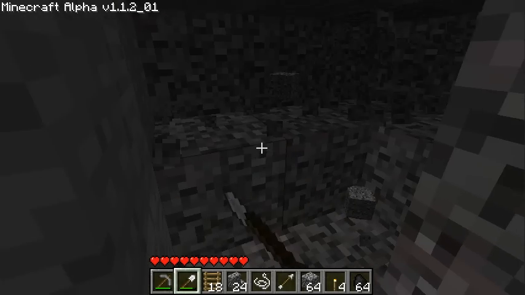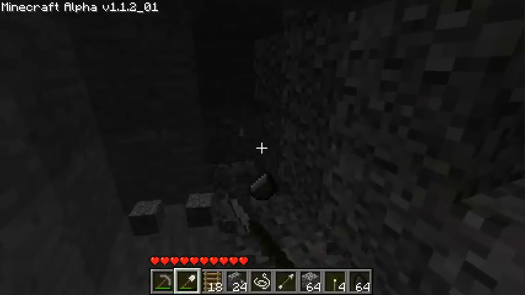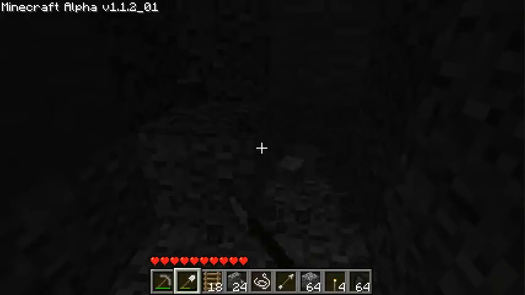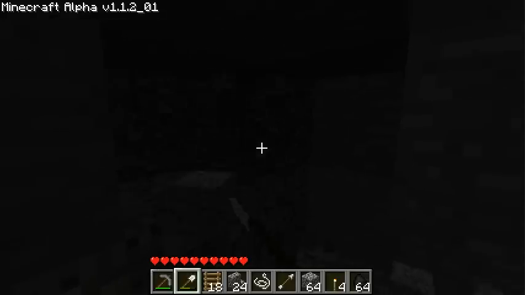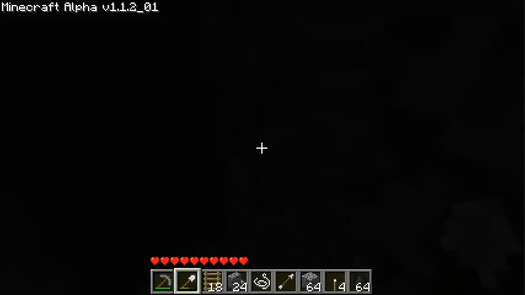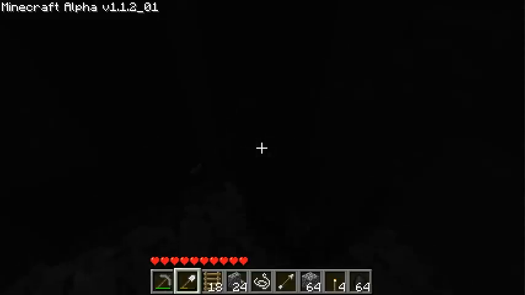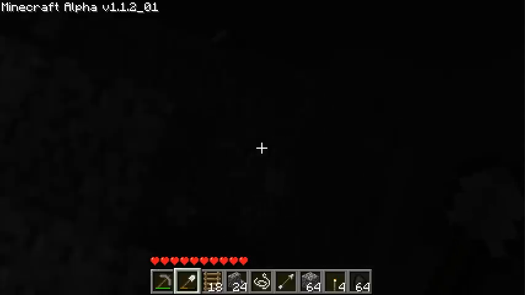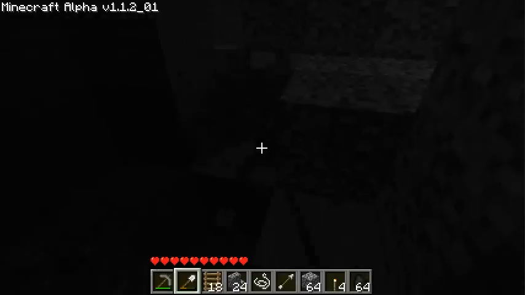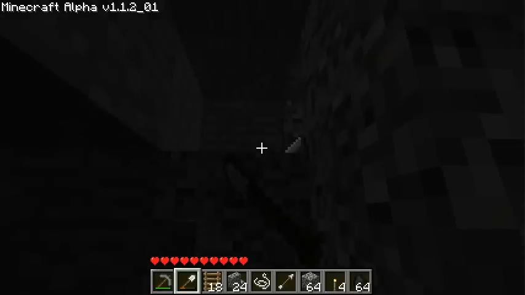So, basically, just keep on doing what I did. Make a square type of thing and dig down. And just keep on digging down until you find caves. And eventually, once you dig very, very far down, you'll find caves that have lava and water in them. And then they will sometimes have diamond and gold.